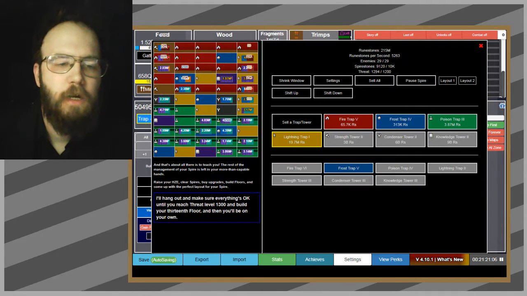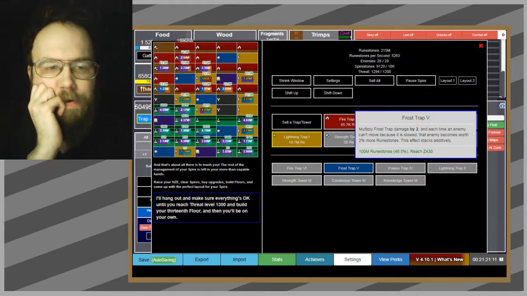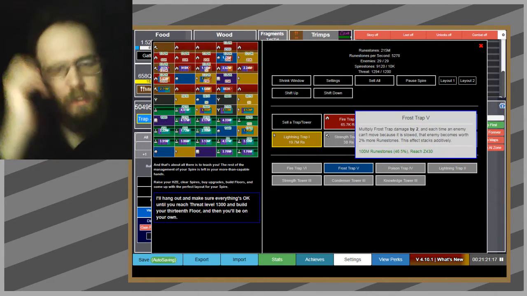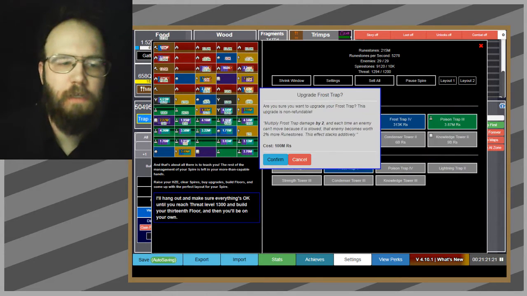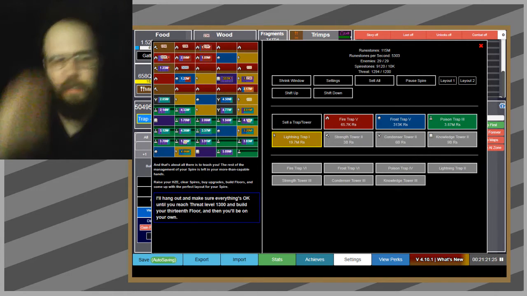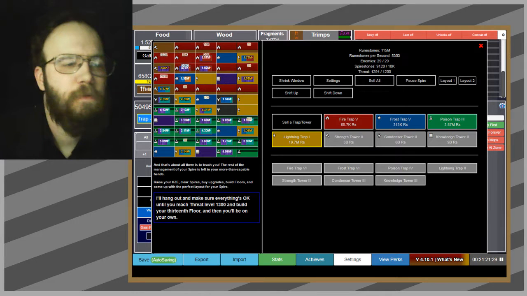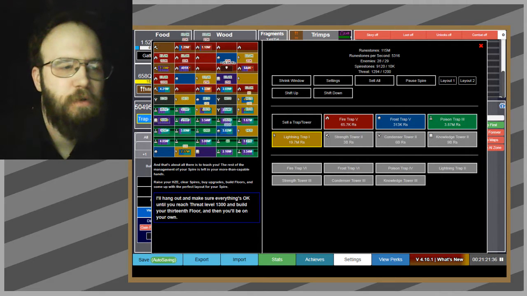Let's do this. So this is not going to help me at all in terms of actually killing stuff. But it's quite nice to get the added runestones. I mean, I'll take that. And the best part is every time I get a new floor, assuming that I chill the enemies, that's a few more tiles of cold. Except most of the time they're frozen from my freezing tiles, but you know.